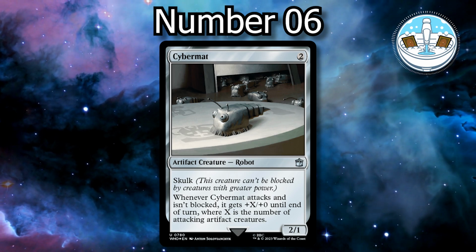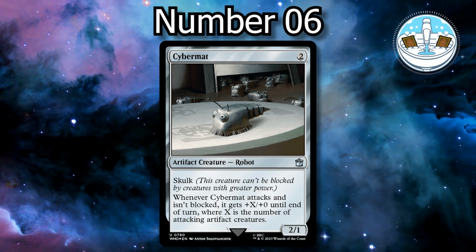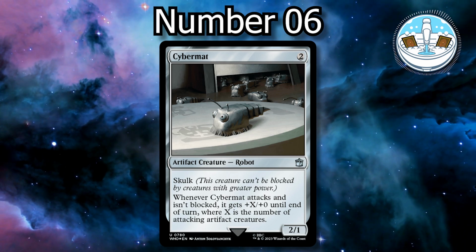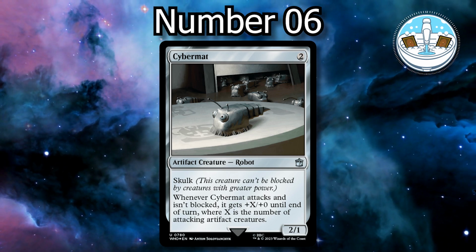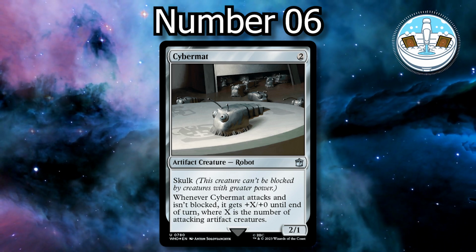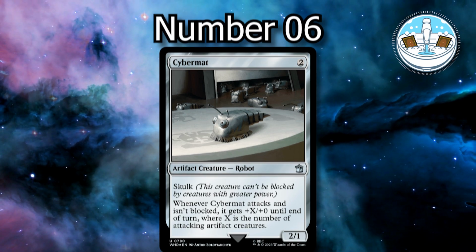Number 6 on our list is Cybermat. This 2-mana 2/1 colorless robot has Skulk, and whenever it attacks and it isn't blocked, it gets +X/+0 until end of turn, where X is the number of attacking artifact creatures. Just like Cyberman Patrol, I would probably build an artifact stompy deck with this as your win condition.